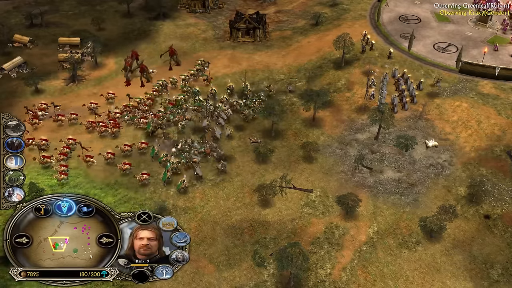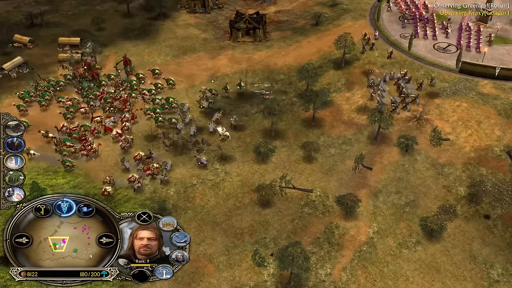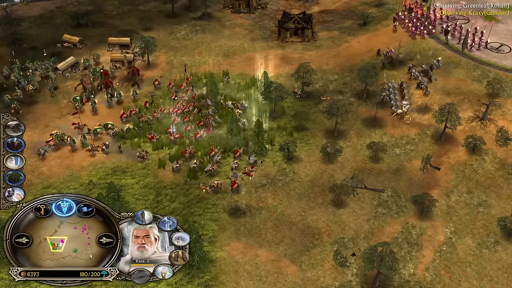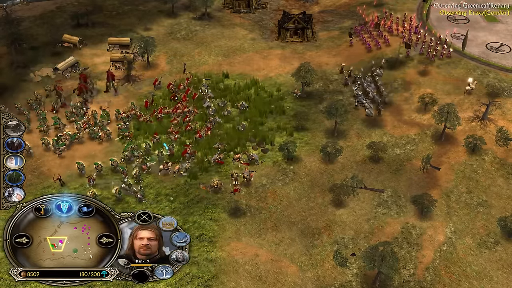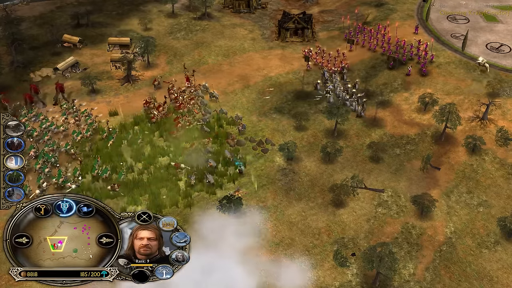Boromir is leading the armies of Gondor into defeat because he's just face tanking. And he's gonna miss the... He's gonna get caught. What's happening? What's Boromir doing? Use the four Gondor!